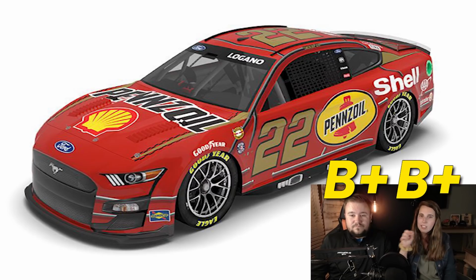But I get that brand policies. You can't do that with them, at least. I'm going to say a B+. I'm a B+ as well. I like the detail of the roll cage. I honestly did not see that until you pointed that out. I had seen the video of him and his family, like kind of looking at his old go-kart, I believe was what it was. But I had not seen the actual stock car until now. So yeah, I like this, but a little bit of tweaking and we could have made this great.